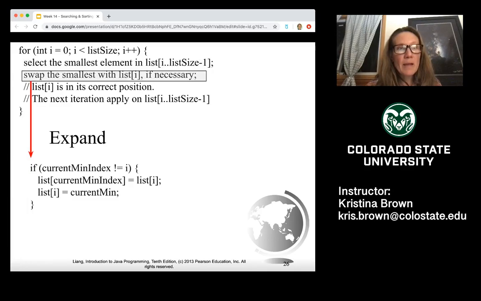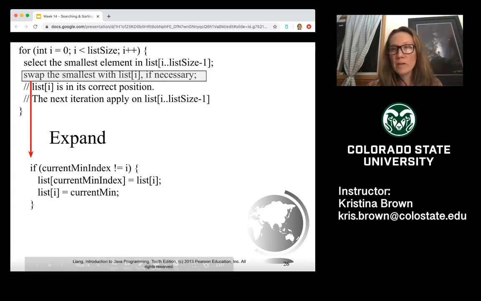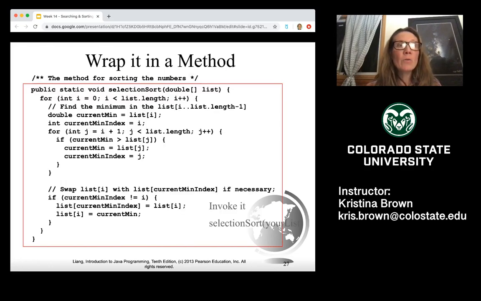And then the next part of this pseudocode is to swap out the current minimum with whatever's in our list. And so this would be the code to swap that out. Okay. Now, this is the full method for our selection sort. We wrapped it all in a method because maybe we want to use this selection sort in multiple arrays, and now we have it within its own method, and we can use it multiple times, just like we talked about was why we create methods.